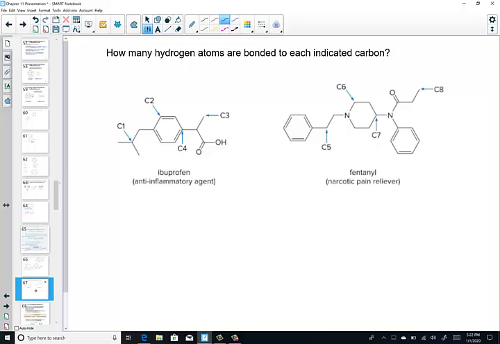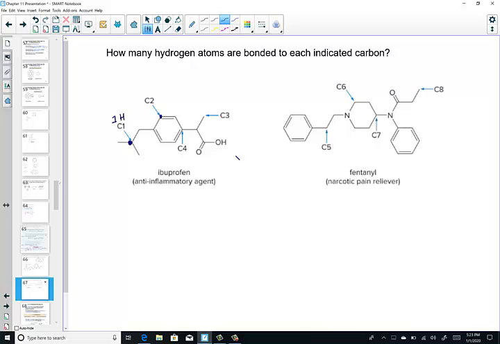We move to the top of page 15 as we continue our practices. How many hydrogen atoms are bonded to each of the indicated carbon atoms? So here is our first carbon atom. I'll just highlight with the blue dot. I can see that carbon is attached with 3 bonds. So this carbon would need 1 more hydrogen. So it would have 1 hydrogen required.